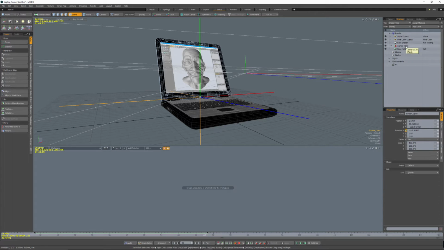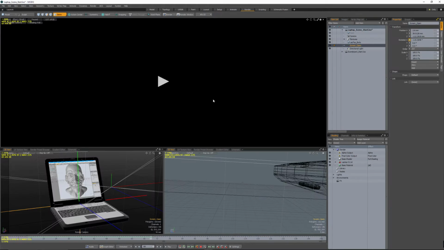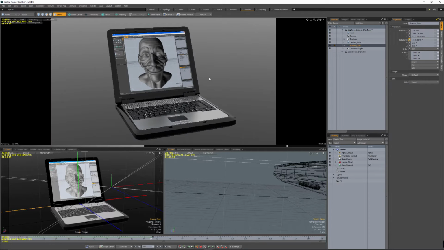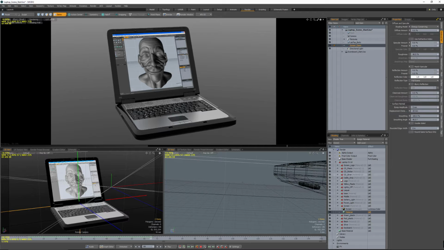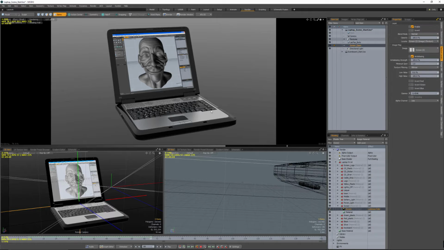So we're going to go to our shader tree, and here let's actually hop over to the render tab so we can see this a little bit better. Let's go ahead and start our preview. There we go. And here inside of the laptop, let's just click here so I get the screen material. And you can see right now it has this default screen with Moto interface and the old man on there. We don't want that now. We want to replace it with something that's animated.